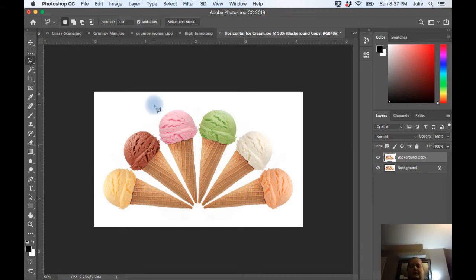So this time I'm going to show you what the magnetic lasso tool can do. So I'm going to go down to the magnetic lasso. Okay. And again, I'm going to zoom in because it just makes it easier.